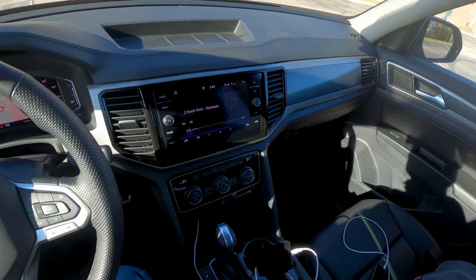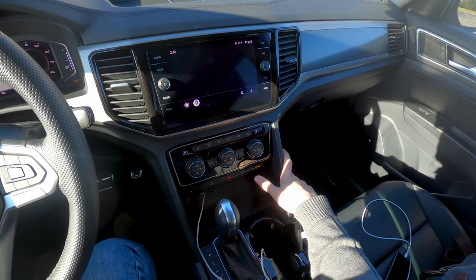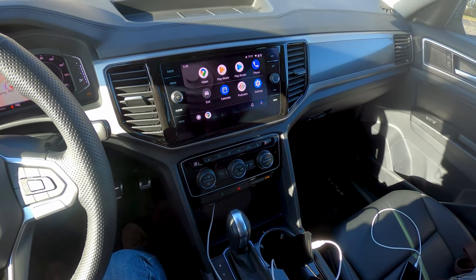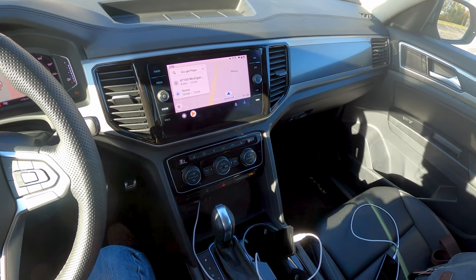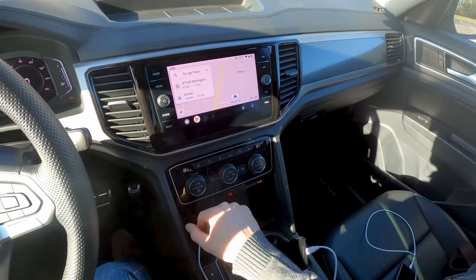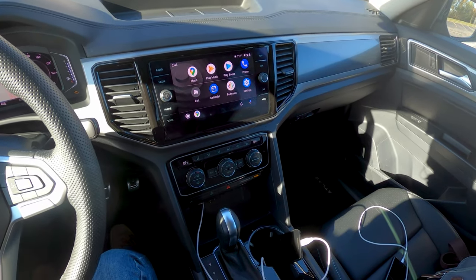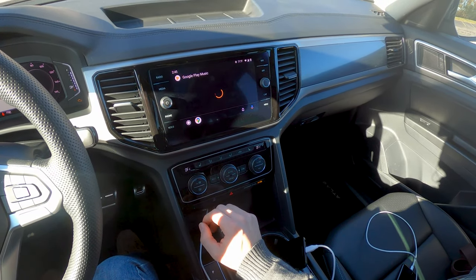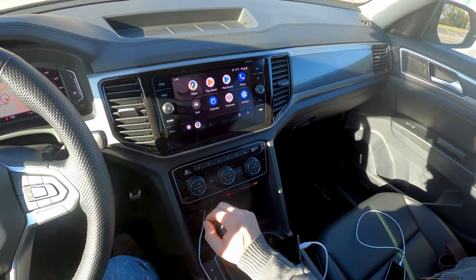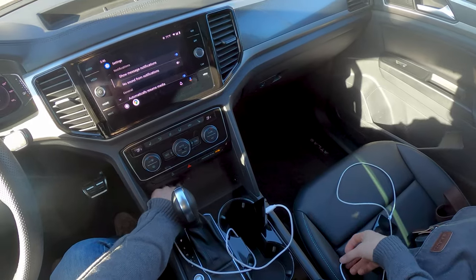Let's take a quick demo of Android Auto and Apple CarPlay. First up, Android Auto — you go to App. You can see the standard display. Maps actually does show us something — you can see the maps right there. You get your Google Play Music right here, even though that's going away soon being replaced by YouTube Music. It all works very fine. The touch sensitivity is nice. Let's yank that out and swap it in for our Apple CarPlay.